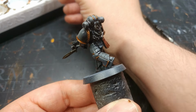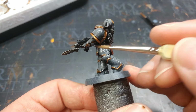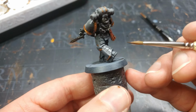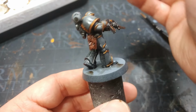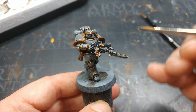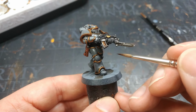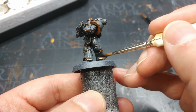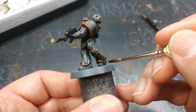Now, because of the amount of medium that's in here, you'll find that it does work with gravity pretty well. So you're going to get big clumps of it at the bottom of anything. So the base of his pack here, the corners of his shoulder pads are all going to be spots that are going to get quite dark very, very quickly. So if you do end up with any big, huge clumps, what you can do is grab yourself a slightly damp brush. Doesn't need to be wet, but you can wick it away from areas where you've applied or it's just collecting a little bit too much. Now you want to be fairly brave with it. Let it settle maybe a little bit more than you might think, but anywhere that it's obviously going to be too heavy, just shift it around while you've got it still wet.